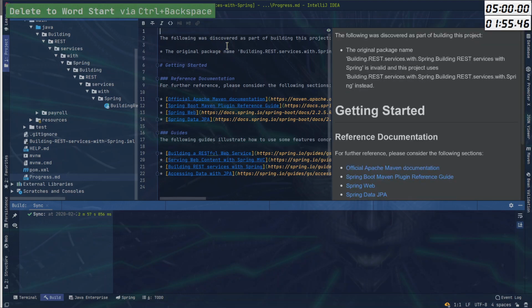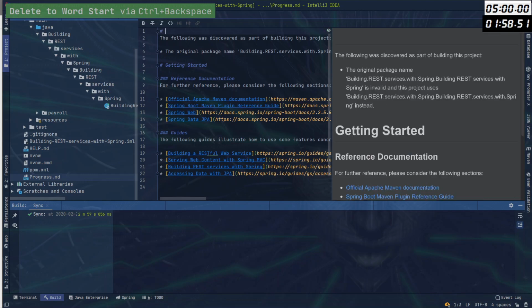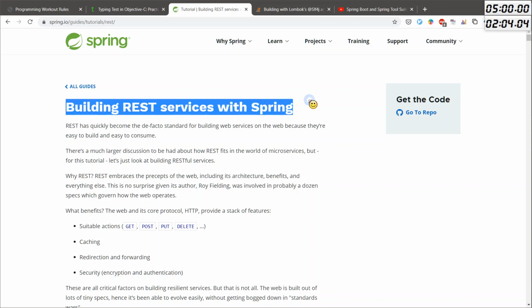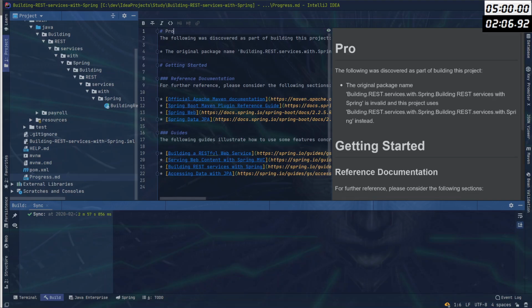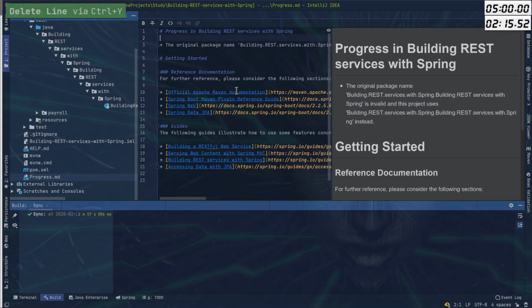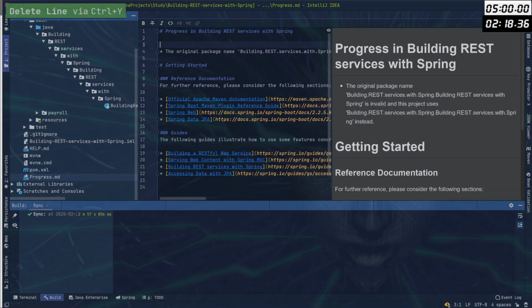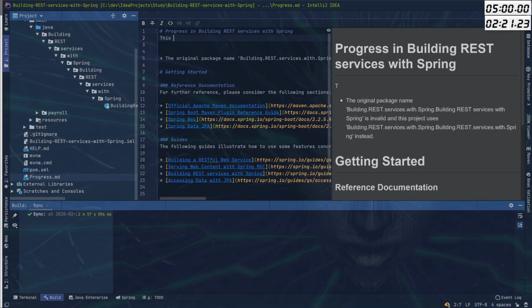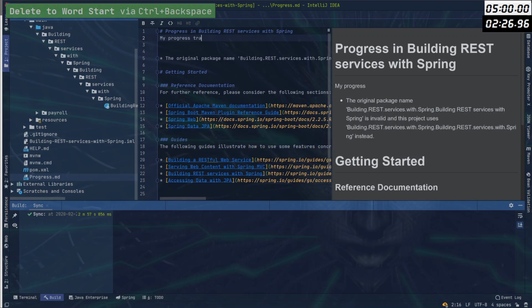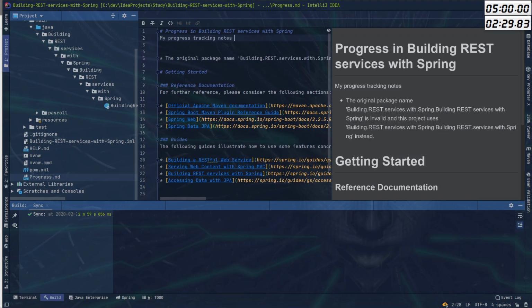We will say progress in time. Then this is my progress tracking notes for the tutorial.